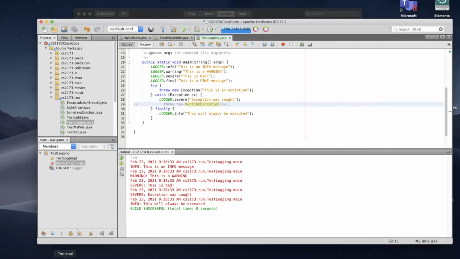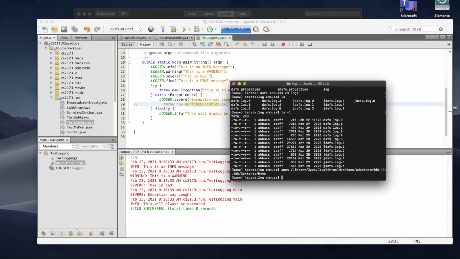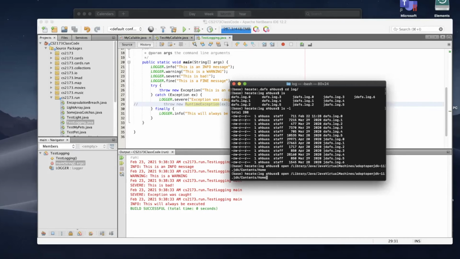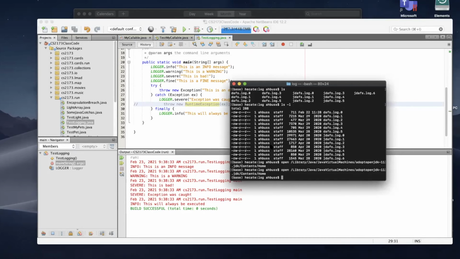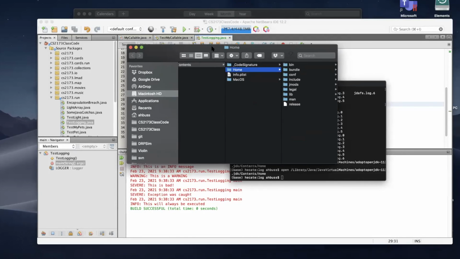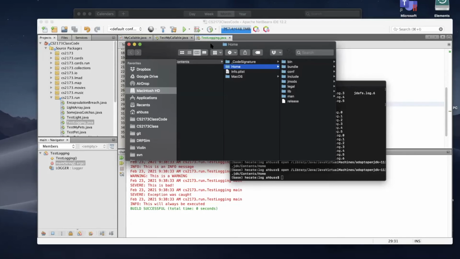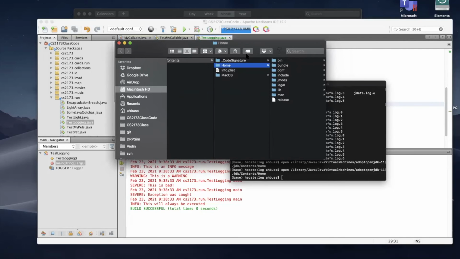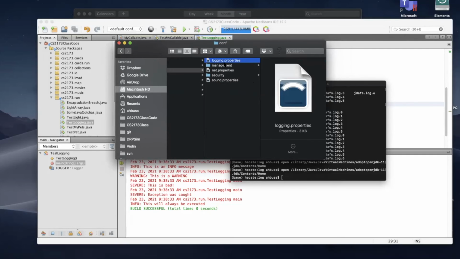Then if I open up a terminal and type open and then Command V, I hope you're all seeing this, right? That takes me to the JDK that I installed. In that is a conf directory, and in that conf directory is a file called logging.properties.